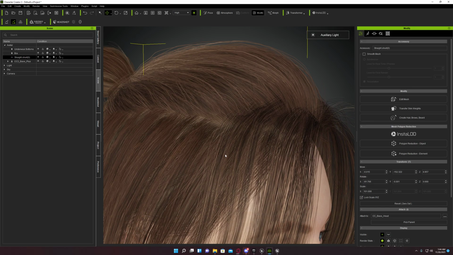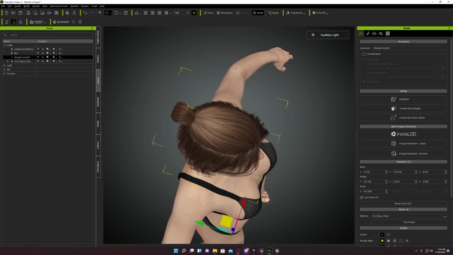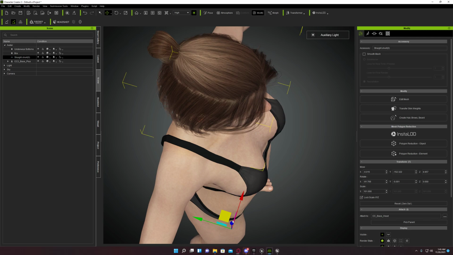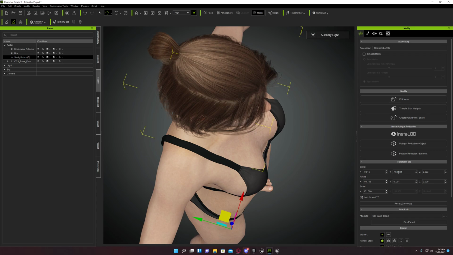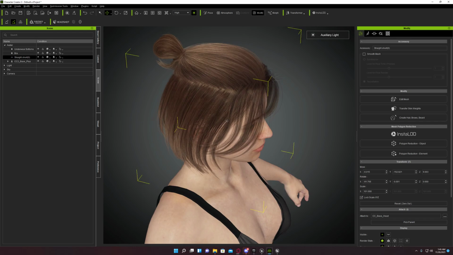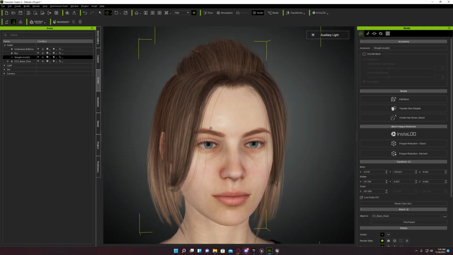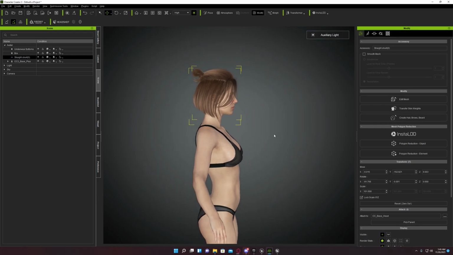Or it might be too because it's not resting on the head. So if you turn it like this, you'll be able to get an angle on that. And you can lower it and then raise it slightly. It might be easier to change it right here. There we go. Looks about right. Okay, so now we're going to export it.